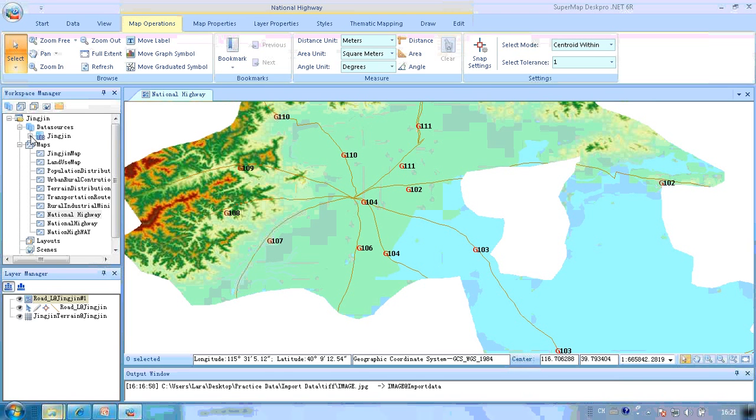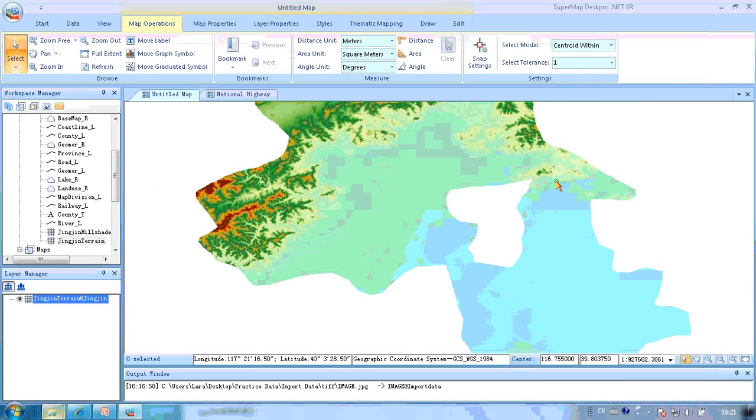Firstly, open the Jingjing data source and select the Jingjing terrain data. Then double-click it to open it into the new map. And then find the road dataset.